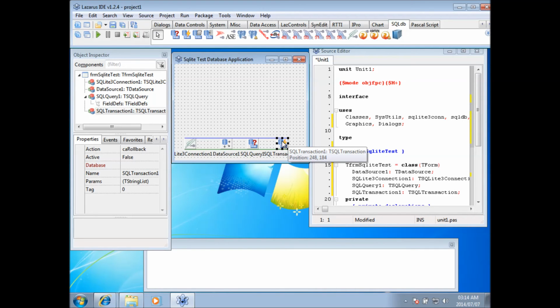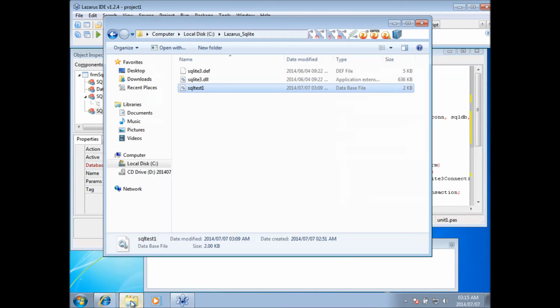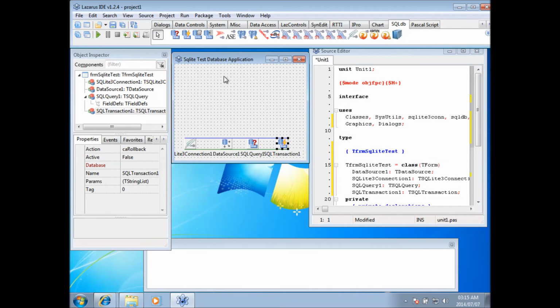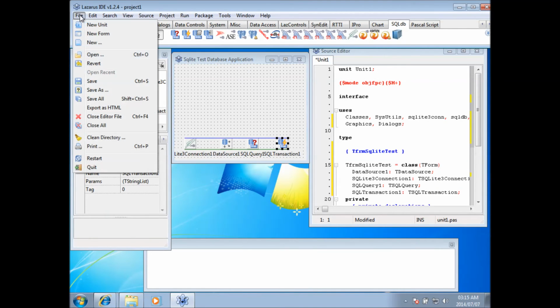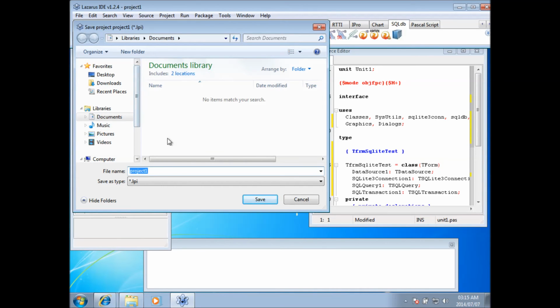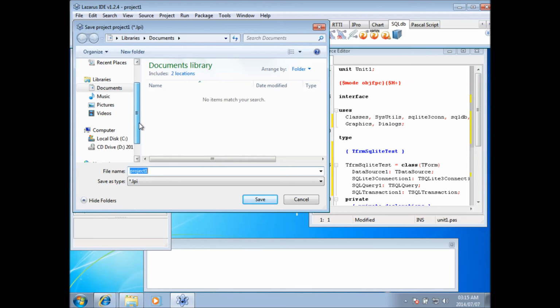Okay, so there I've got all my key elements that are required to connect to my SQLite database. SQLite connection will not work unless this SQLite DLL file is saved in our projects folder. And when I talk about projects folder, I click on here, I go file, save all, and I don't save my project under here because it's not going to see my DLL file.